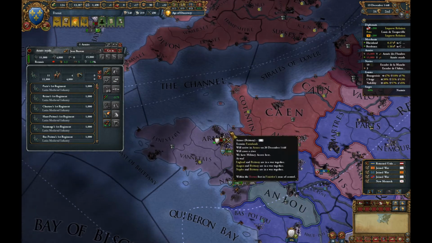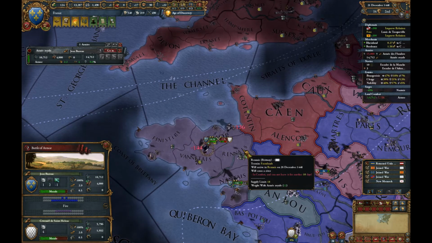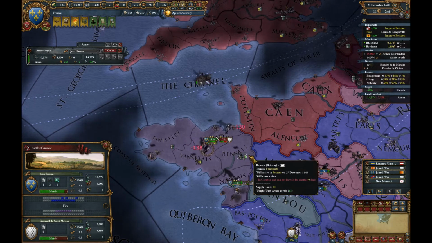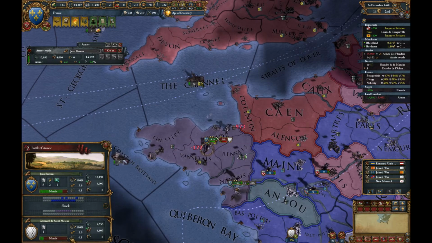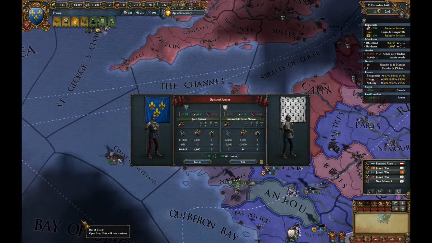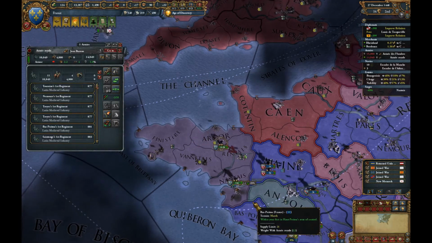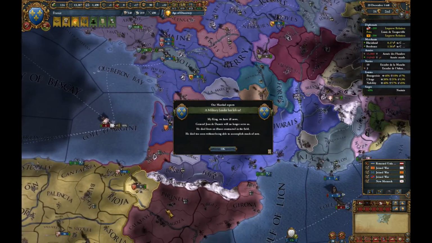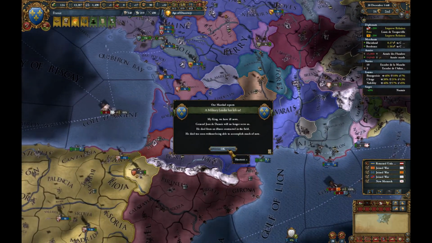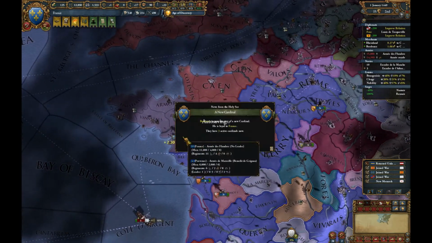I just moved out of this land because I want to take down the Britannic army. You can see, because we're selected, you can see the details on the battle. But mostly it's going fine. Nothing to worry about. We're just going to have to keep an eye on Aragon. Less worried about England.